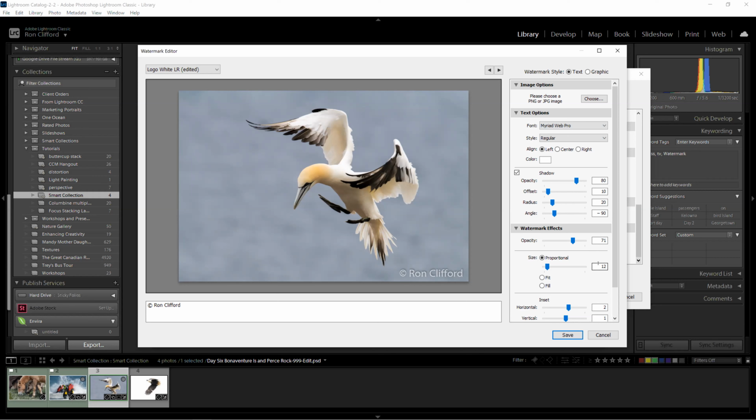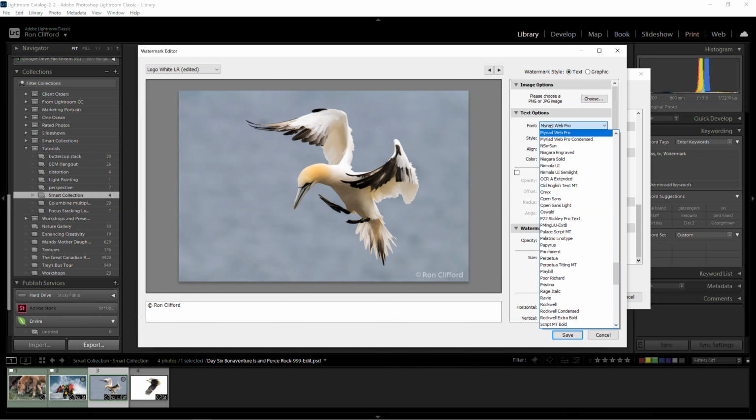And so I find that 12 is too big for that. I'm going to go down. Let's choose, I went to 0.9 for some reason, 9. There we go, put it to 9. And when I'm using text, I actually don't like the shadow. I prefer it more clean. And then again, you can change the opacity however you want.